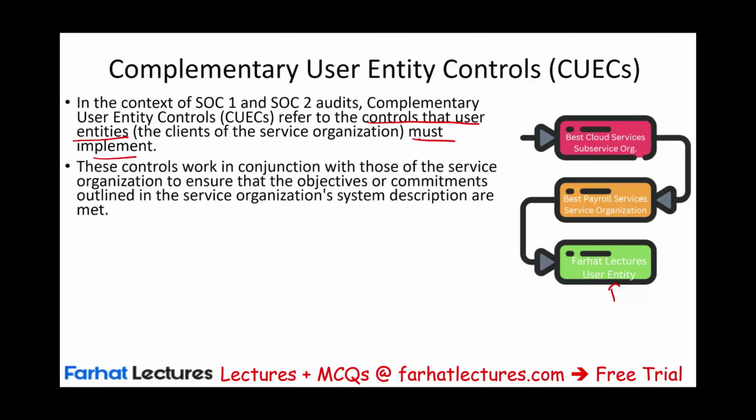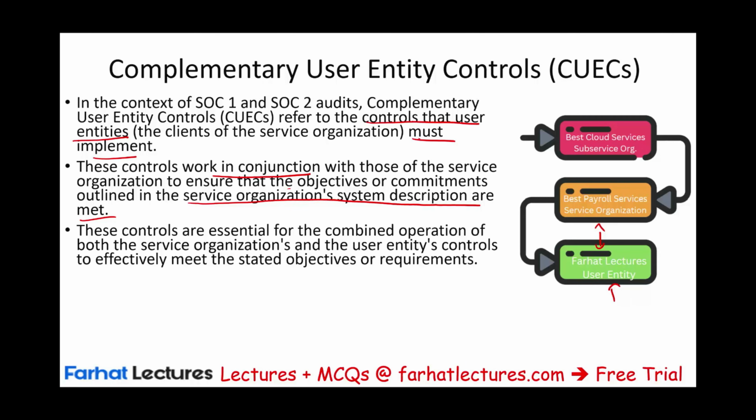So these controls that we have work in conjunction with those of the service organization. We need the controls at Farhat Lectures and the controls at the payroll service to make sure that the objectives or the commitments outlined in the service organization description are met. They both have to work together. So our controls at Farhat Lectures are essential for the combined operation of both the service organization and the user entity's controls to effectively meet the stated objective or requirement.